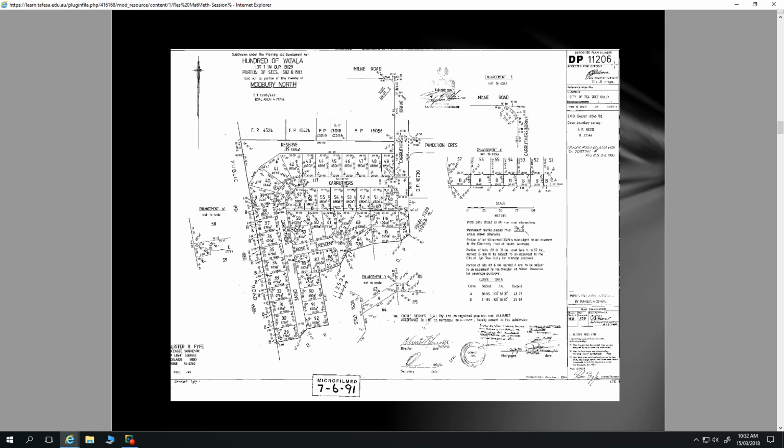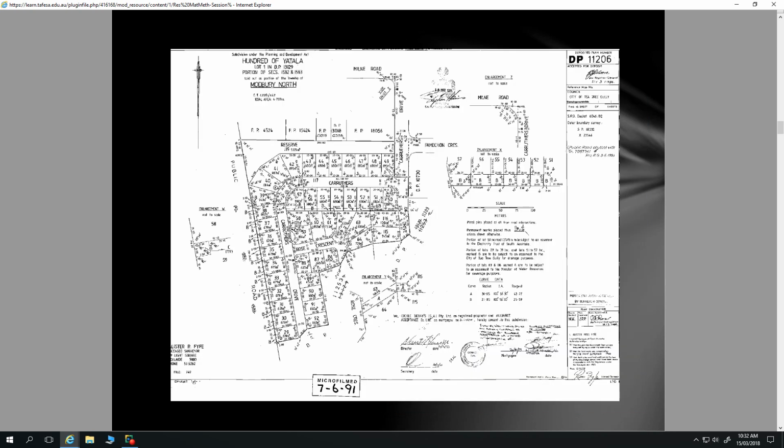I'm not sure if those numbers match up. Have a quick look. No, it's a different allotment. Oh, this one, that's a file plan. So file plan, deposit plan, essentially no difference. Well, actually, to be honest, I don't know the difference between a file plan and a deposit plan. I've never seen the difference between the two. Does anybody know of any differences between deposit plan and file plan? It's not something I've ever needed to research.